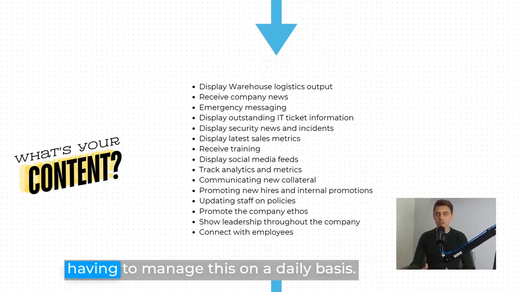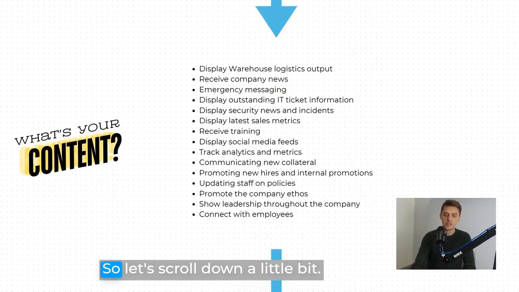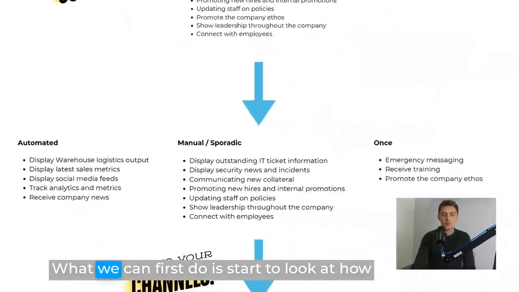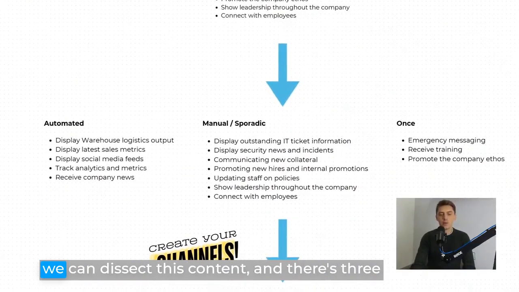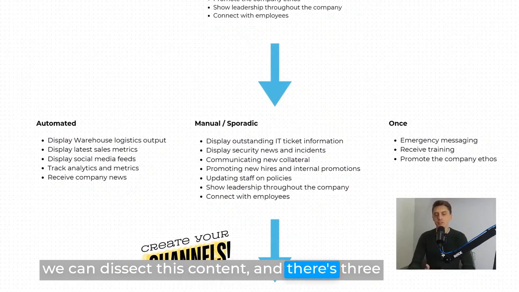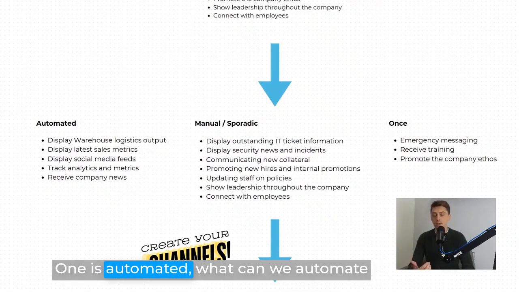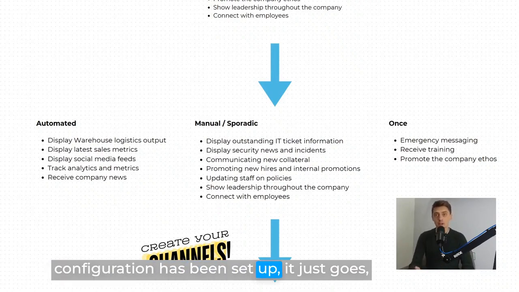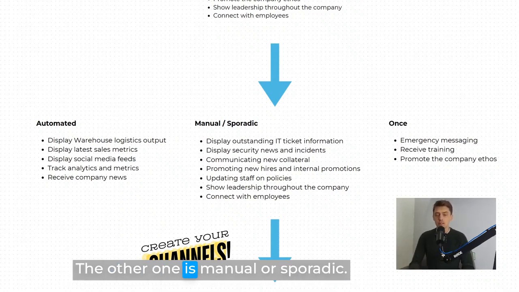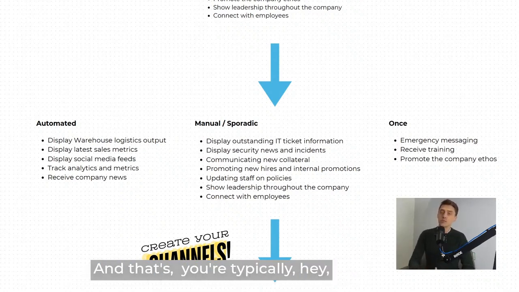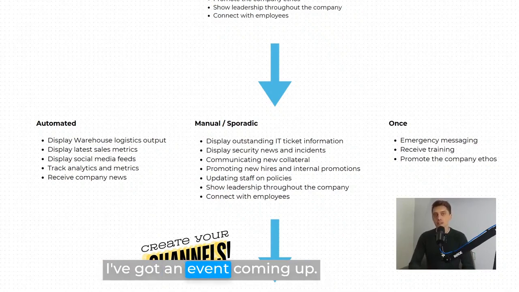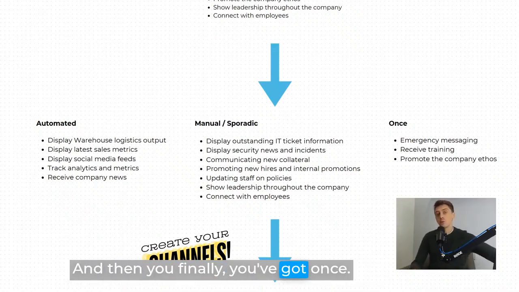This is where we can start to look at how to alleviate this — how we can dissect this information to deliver everything without over-utilizing our bandwidth, so you don't have multiple individuals having to manage this daily. We can dissect the content into three types. One is automated: what can we automate completely so that once the initial configuration is set up, it just goes and updates itself. The second is manual or sporadic — like, hey, I've got an event coming up, can we do a promotion? And third is once: content that's set up once and rarely changes.